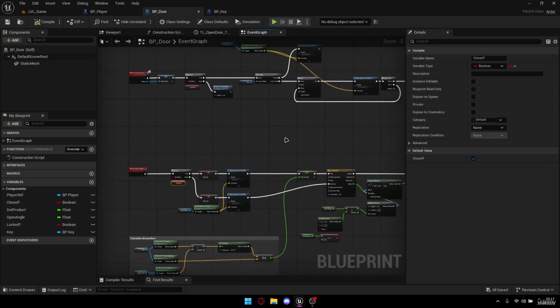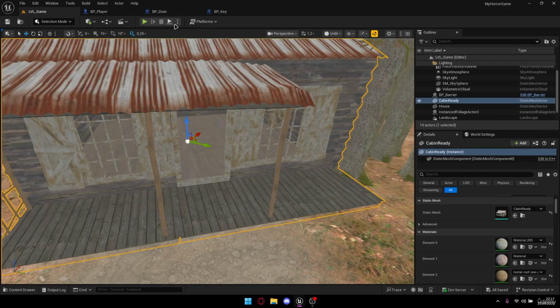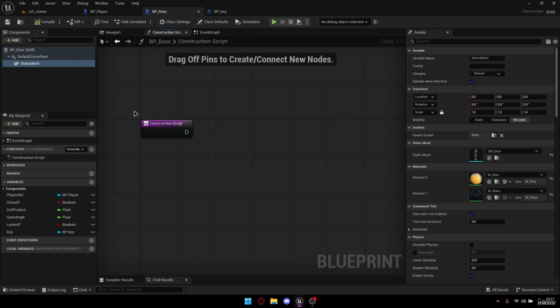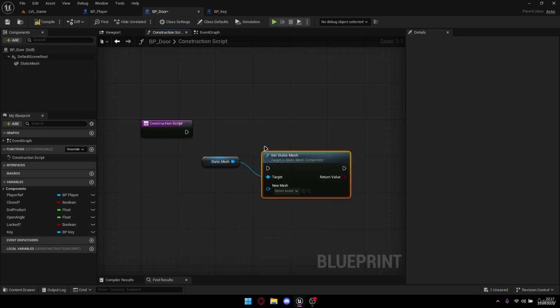After adding these sounds, the rest of the functionality stays the same. We're not changing anything, but the only thing that we want to change is the mesh, because this is not fitting this door frame. And we can also make this a little bit more reusable. So we can go to construction script and here we can get the static mesh and we can set static mesh.